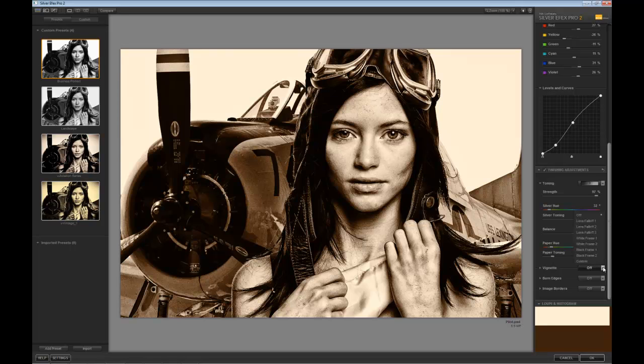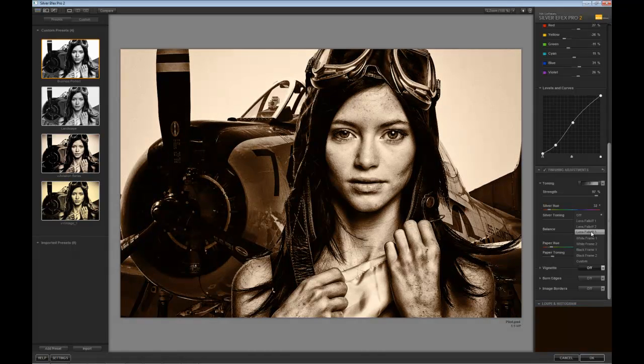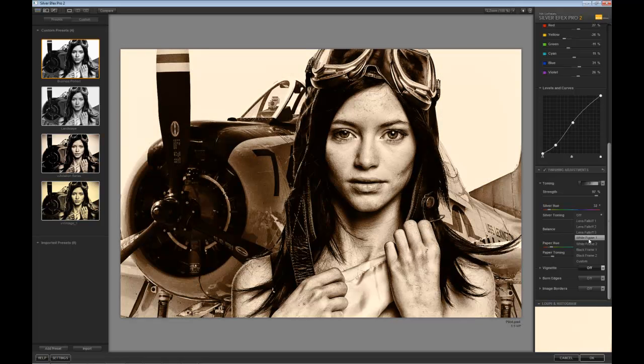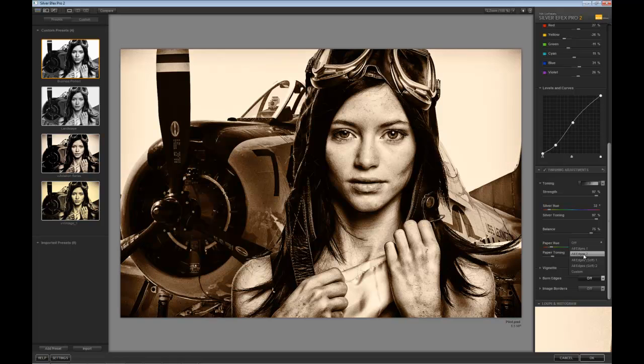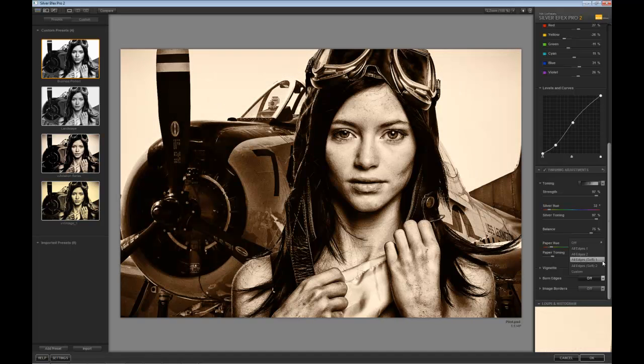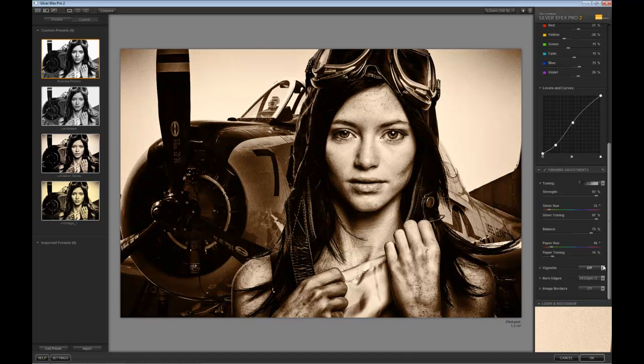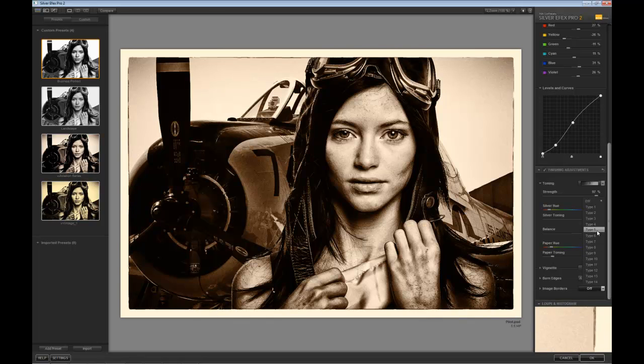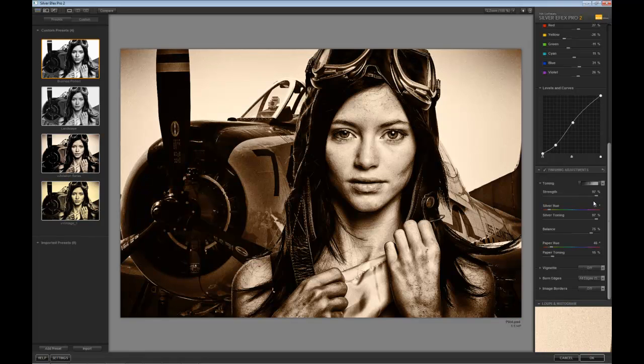Good. With the vignetting, this I really like. From here, we could decide what we want to do with the edges. And for this particular image, I didn't use the vignetting here. What I did use was the burnt edges. And look what it's going to do to the side of the edge. All edges, I can either make it soft, all edges soft, the second one. And actually, I like that a lot. So I burnt the edges. Now, if you wanted to apply a border, you could do that too. For this particular image, I just kept that off.